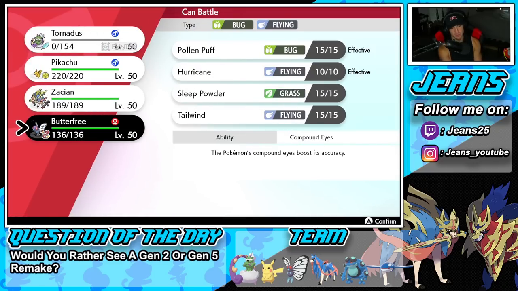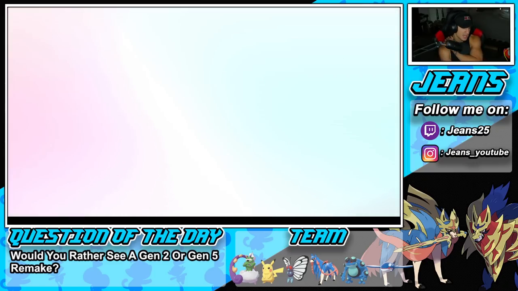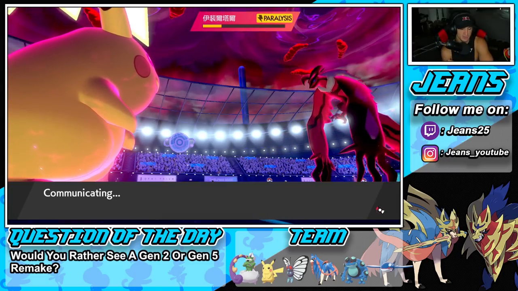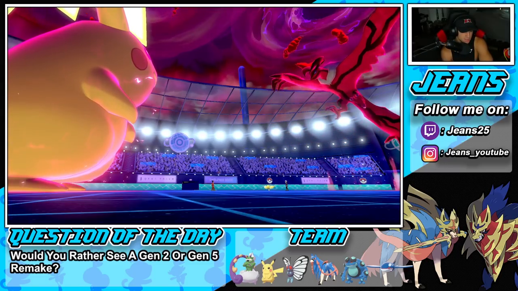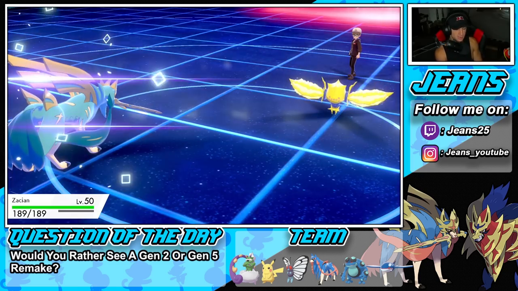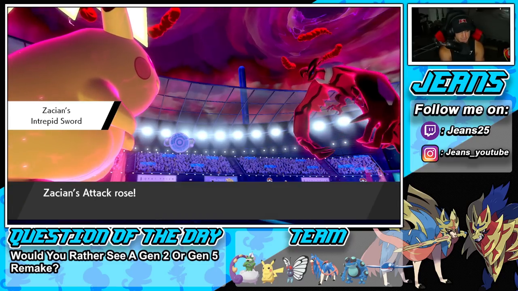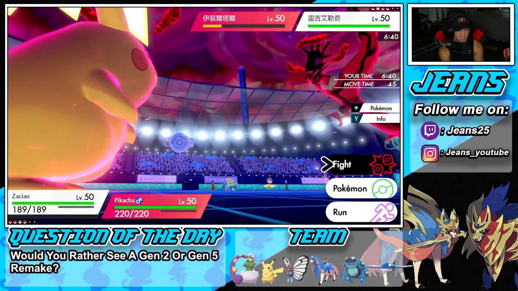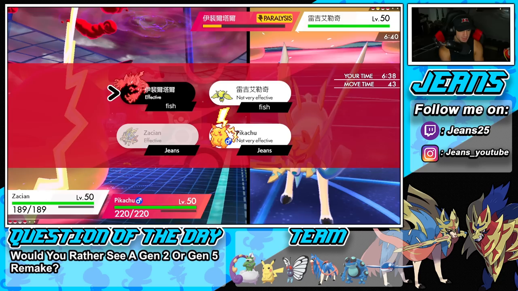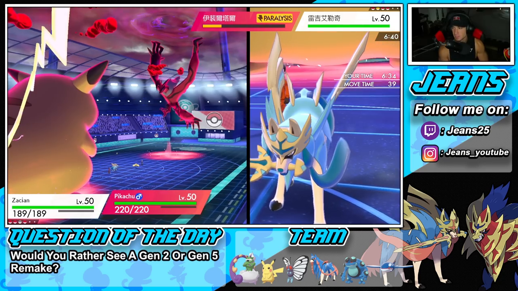We could go Butterfree. I mean, Butterfree's not too bad, but I think we just go Zacian at this point. And Zacian should be faster than Yveltal all day. But I think at this point, I can just Behemoth Blade into the Yveltal slot and then Max Strike into the Regieleki slot. I kind of dig that. Kind of wish we had Quick Attack. We're going to hope that this Regieleki's not Sash, but it's got to be Sash, right? I'm just going to Behemoth Blade onto you and then just Max Strike slot.